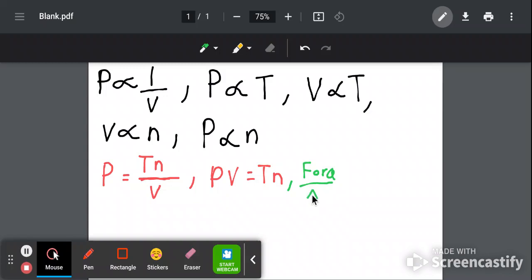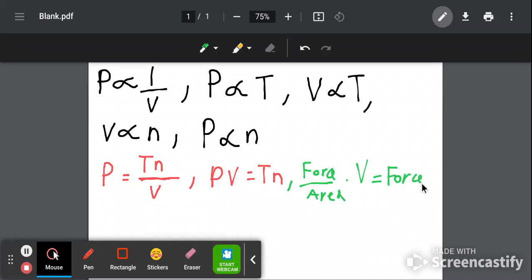Over area. And we're multiplying it by volume. So this is being multiplied by V. But we know that volume is basically an area times a length. For example, if we want to find the volume of a cube, we basically find the area of one of the faces, or the square, times the length. We do that for every shape. So basically, we can write this as force times length. And that length is basically the distance. It's the horizontal or vertical, not a height, it's a length. So I'm going to just generalize the length as distance.